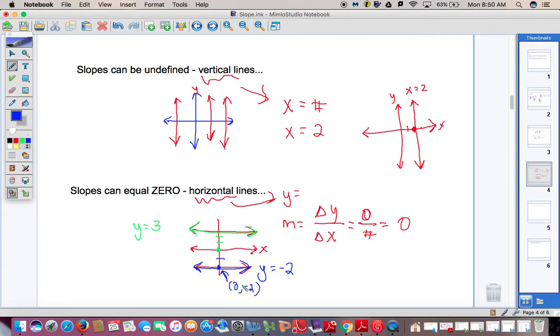Okay, so vertical lines have a slope that's undefined because you can't divide by 0. And when we think about that, our change in y over change in x, well, it's not moving. For the y, you can have some number, but your x, it's not moving from left to right at all, so that's where your 0 is. And whenever you divide by 0, you get undefined. Okay, so I didn't explain that, but that is why.